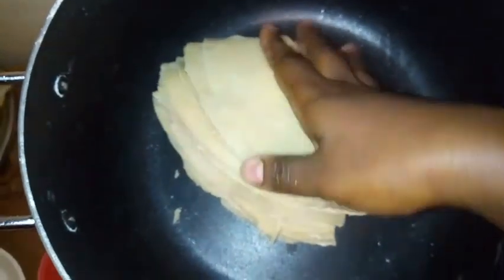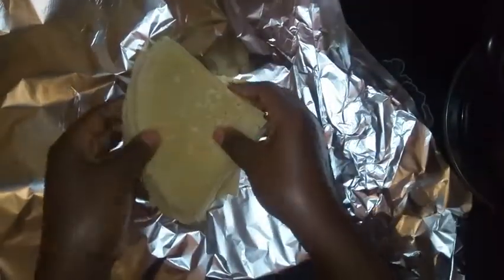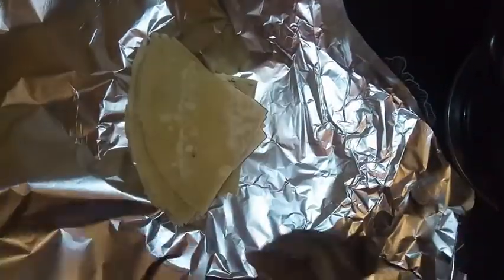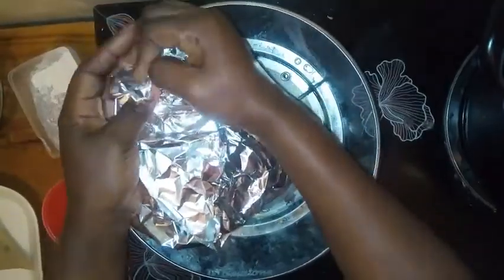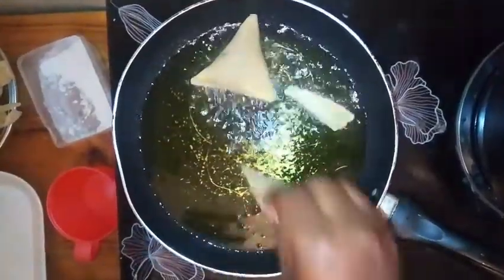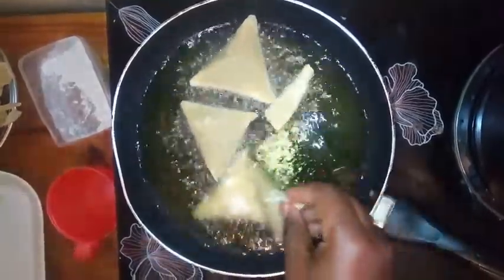For the remaining samosa sheets, I will pack them for her. And these ones are the ones I'm going to fry. So I'm packing them in aluminum foil, but you can also use a Ziploc bag. After putting them in the aluminum foil or a Ziploc bag, you freeze them for later use. That way you don't have to make the dough every now and again if you want to make samosas.